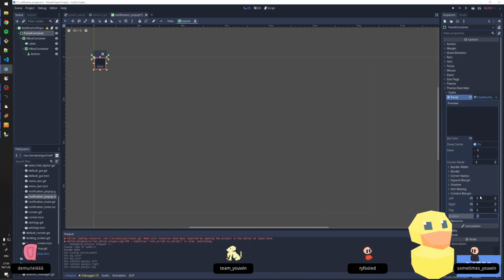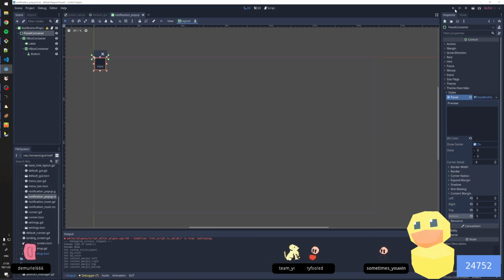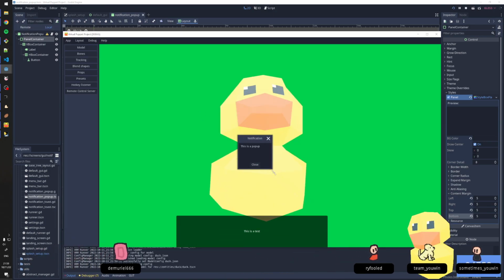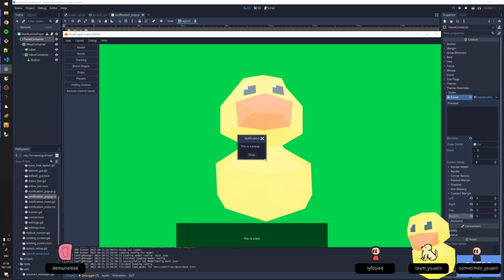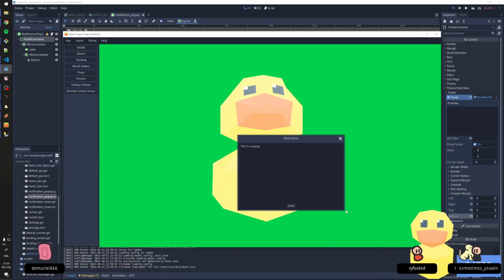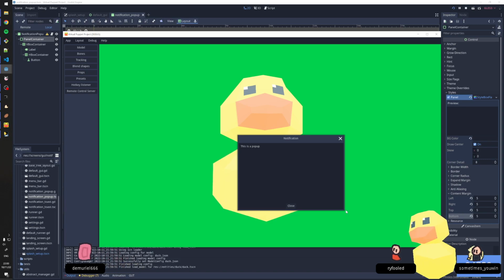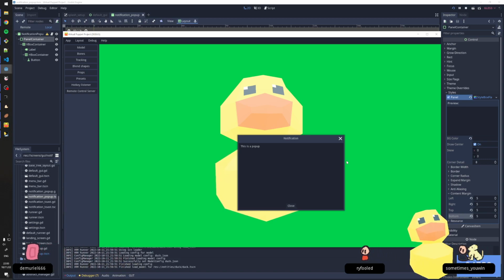Content margin is 5, 5, 5, 5. Oh, but then that means that, yeah, that's kind of weird. Or I guess just the label. What the heck? I'm confusing myself.